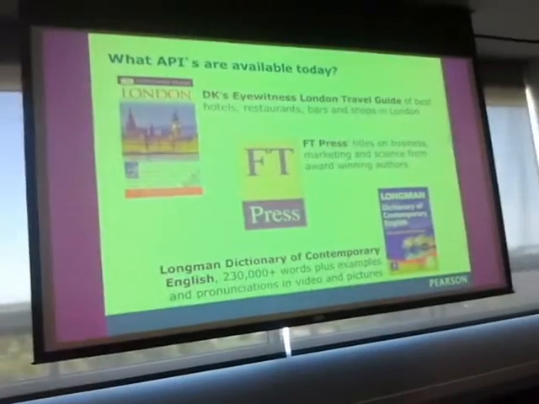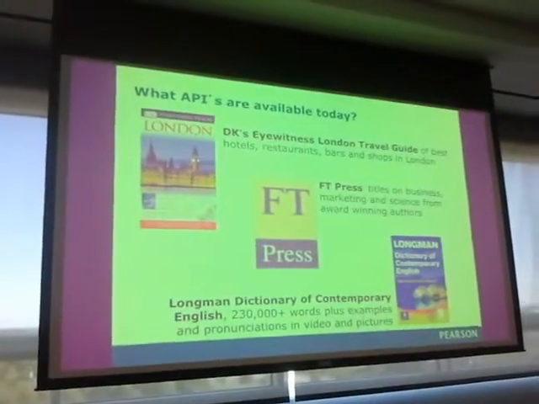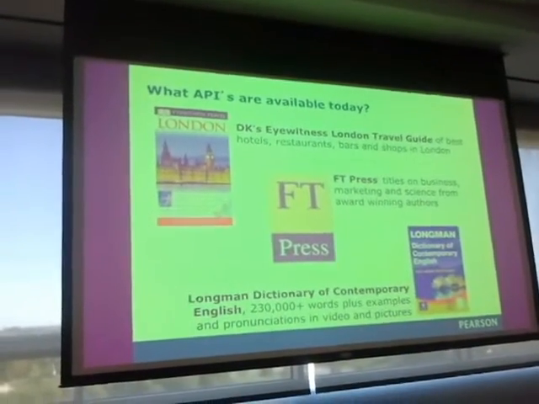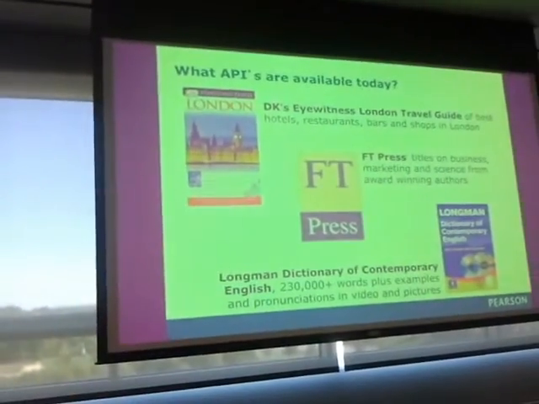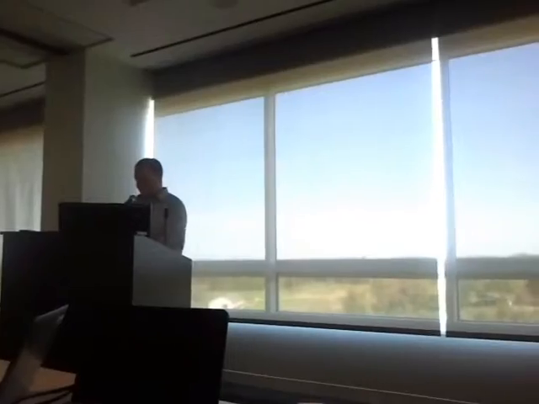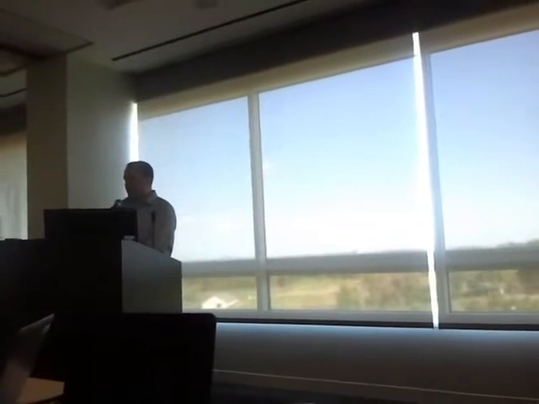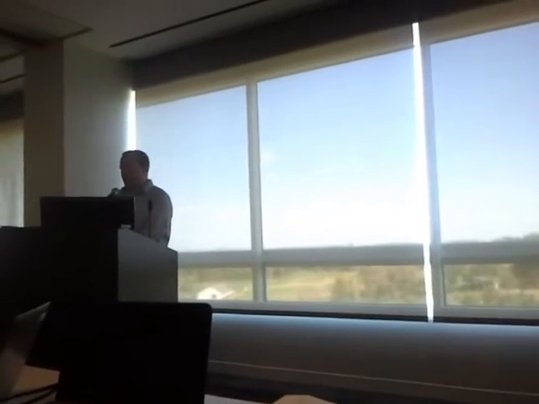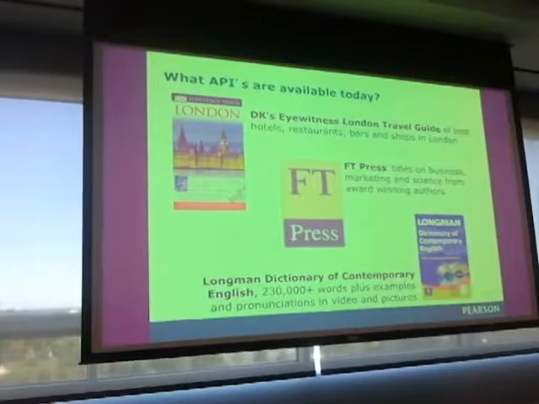The Financial Times Press has some book titles in business, marketing, and science, and the Longman Dictionary of Contemporary English, which is not just a dictionary, but also has encyclopedia entries as well. That content's really geared towards teaching people English as a second language. Last night, sorry, I'm very tired today, I wrapped up my first prototype using the plug-and-play API, writing an HTML5 game using the Longman API. So if anybody wants to use that today, I have a little extra experience in that one, but I can help you with the other two as well.